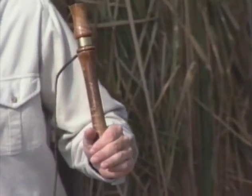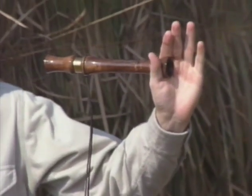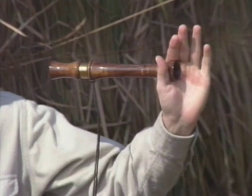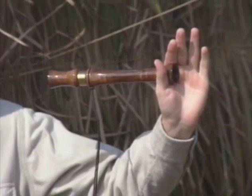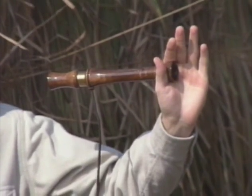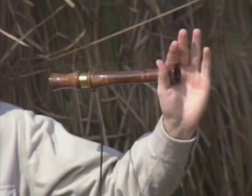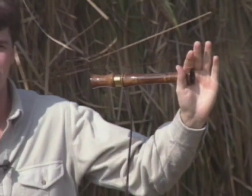Now let's talk about some mechanics. First, to hold the call, put it between the thumb and forefinger of whichever hand you're most comfortable. Hold the call as near the end as you possibly comfortably can. We'll refer to this hand as the on hand, and at this point your other hand is not involved at all. Keep your other hand out of it.